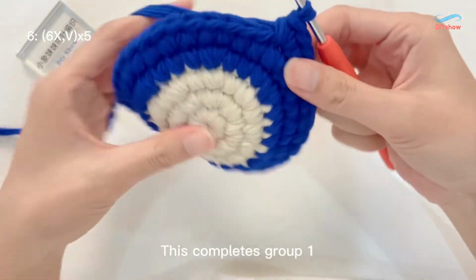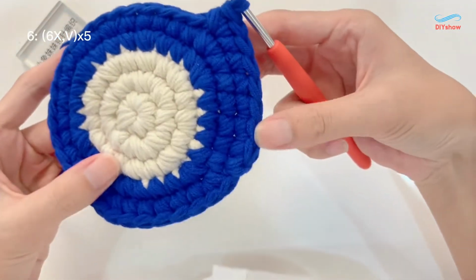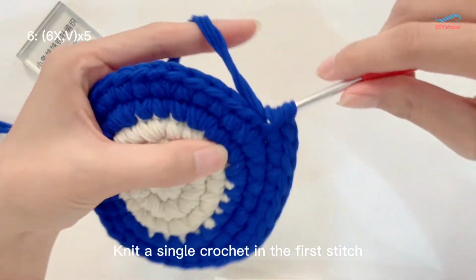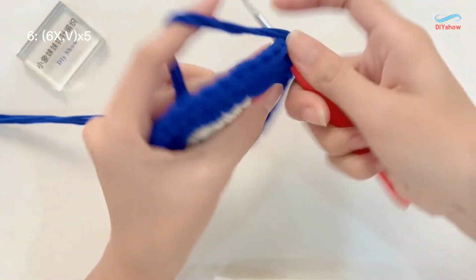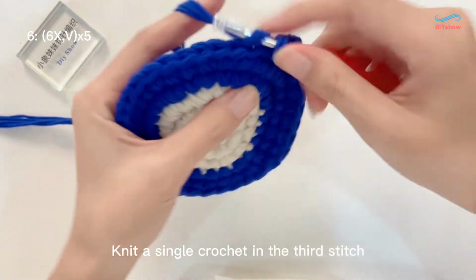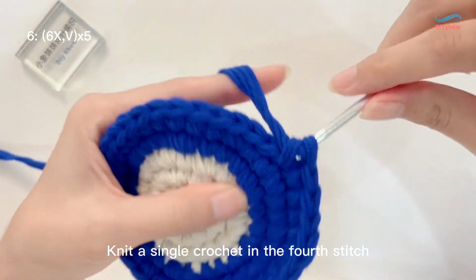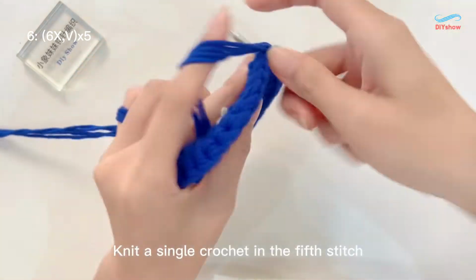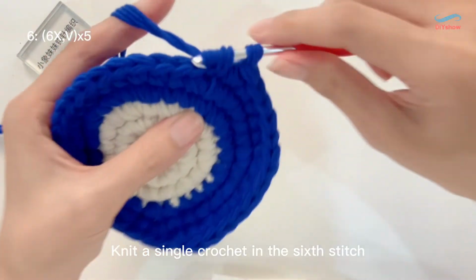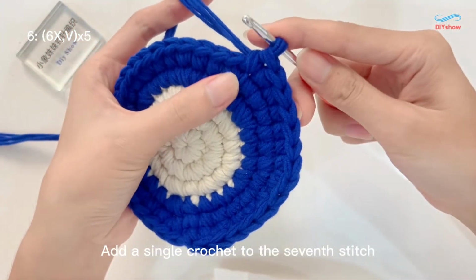This completes group 1. Next, crochet group 2. Crochet a single crochet in the first stitch. Crochet a single crochet in the second stitch. Crochet a single crochet in the third stitch. Crochet a single crochet in the fourth stitch. Crochet a single crochet in the fifth stitch. Crochet a single crochet in the sixth stitch. Add a single crochet in the seventh stitch.